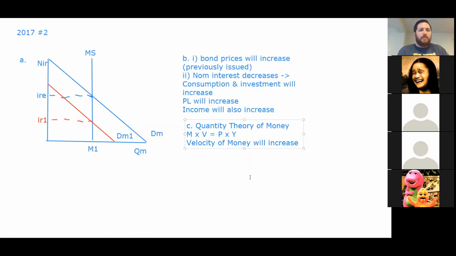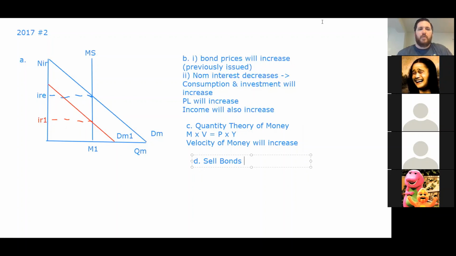All right, D: if the central bank wishes to reverse the change in the interest rate identified in part A, what open market operations would it use? So we know that in part A, looking at our graph, the demand for money shifting to the left decreased interest rates. Now we want to increase interest rates. We know that if the Fed was going to buy bonds from commercial banks, they would be handing banks cash, which therefore would increase the money supply. So in this case, the Fed is going to sell bonds. Remember, the purchasing of bonds and selling of bonds is open market operation. All right, and that is 2017 number 2.